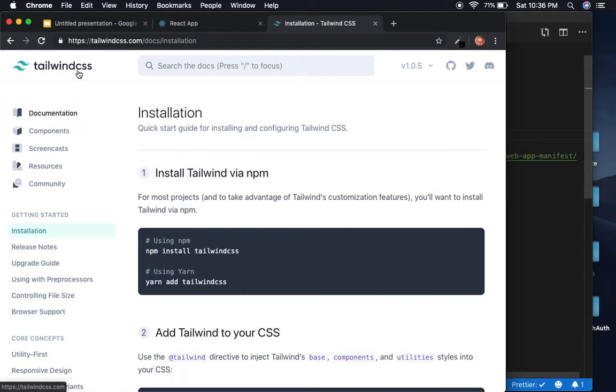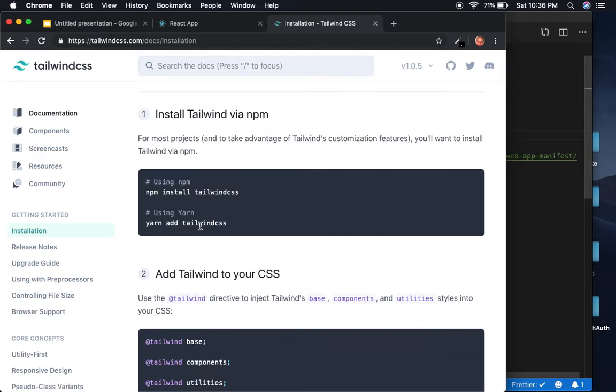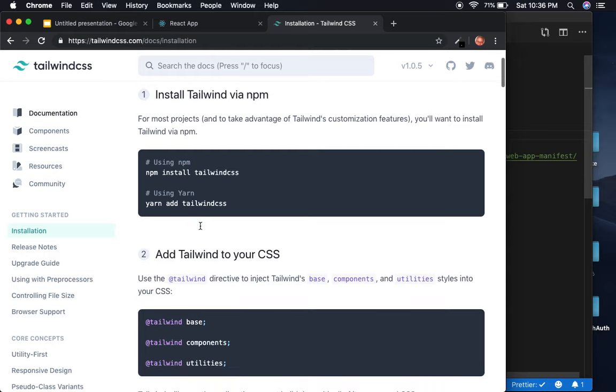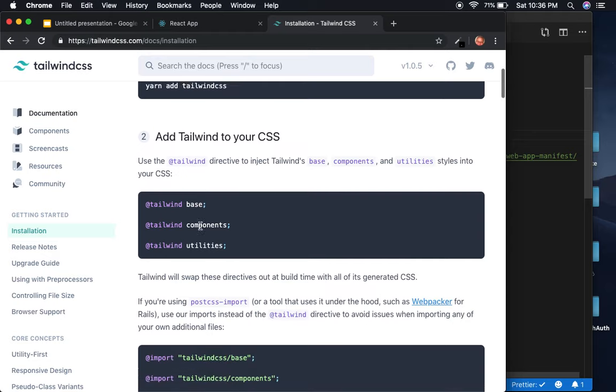Alright, go back to the documentation. We're not going to install it. We're actually going to use the CDN.